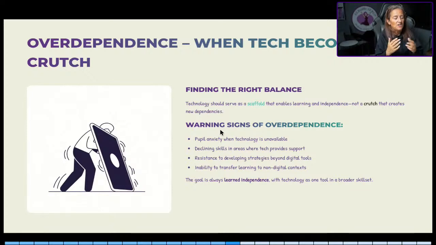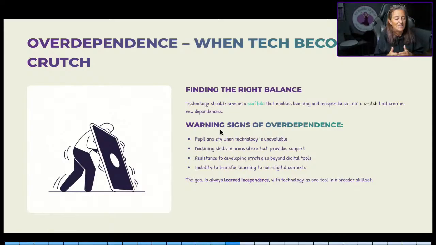What happens when you see their areas of learning, certain areas fall back, decline, because that technology isn't there with them? So things that they should be able to do, they stop being able to do because they've started to rely on the technology to do it for them. I think call that independent thinking. A resistance to do anything beyond the tools. So it's just like the resistance to do anything without the TA helping them or sitting at the side of them. We need to be careful that we don't make them overly reliant on those digital tools.